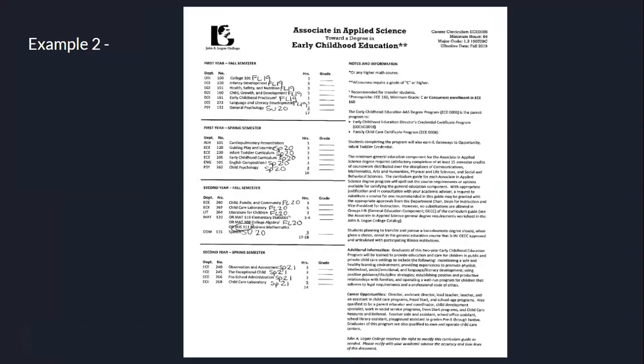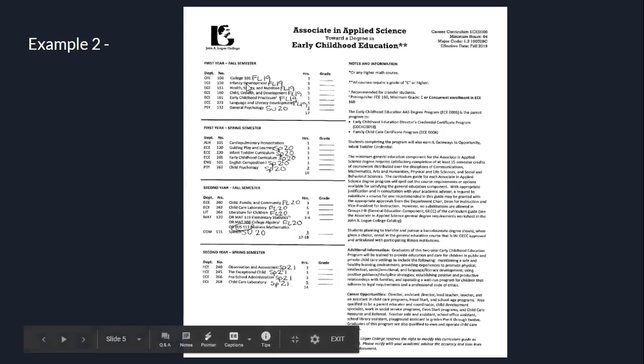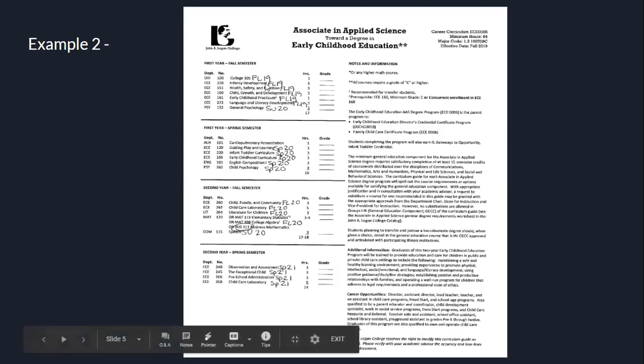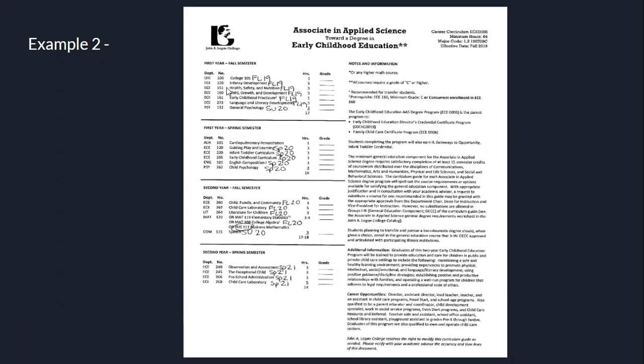Here is an example of the applied science degree in early childhood education. So notice that there is no semester blank for a lot of these guides, so I will just write it real close to the end of the class there. And notice that, again, it's very sequential. What it's telling me to take in the first semester, that's pretty much what you're going to be following.